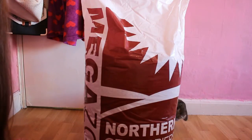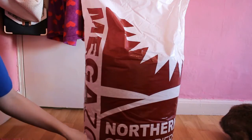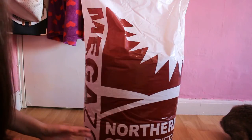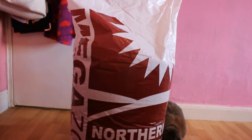As for the smell, it's really good, and it's made from Northern Crop Dry materials, so it's made from like the farms and all that. I did get mine from a farm. After a couple of weeks of using this product, I'll definitely say in one of my future videos how great this product is.